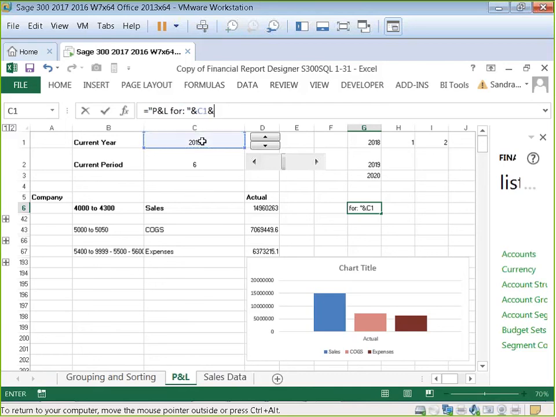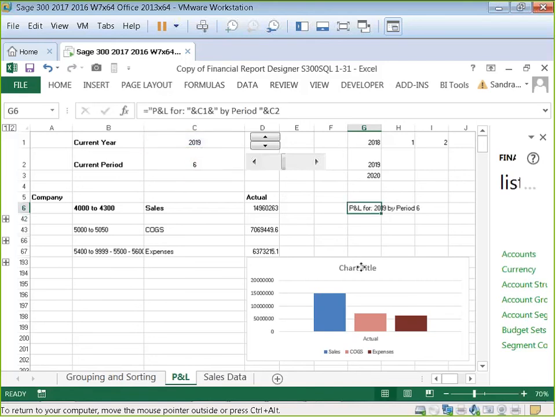I have to add another ampersand because now I want it to look at the rest of the chart title, which is quotations by period. I'm putting some spaces in here too to make it look better. End quotation marks. Add your final ampersand because you're connecting one more string, and that's your period, and then press enter. And here's your formula.